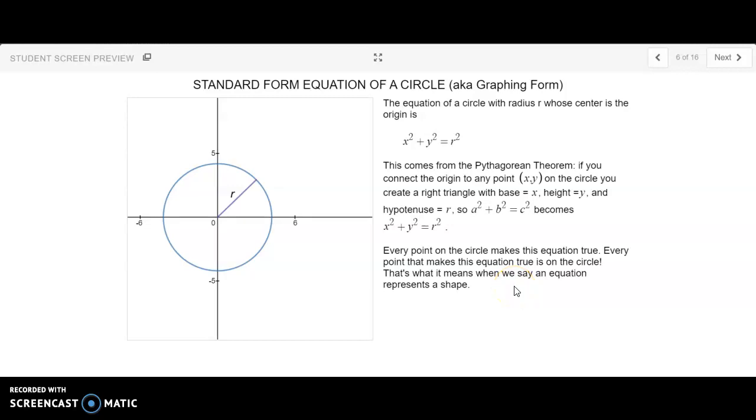All right, so slides 1 through 6, we're building up to this. We know the Pythagorean theorem is the same as our equation of a circle. So a squared plus b squared equals c squared becomes x squared plus y squared equals r squared. So we're going to use that a little bit, but like math likes to do, this doesn't tell the whole story. So we got to go a little bit more in depth here.